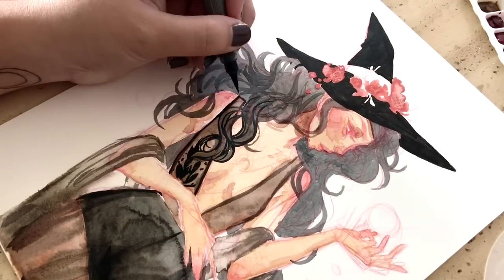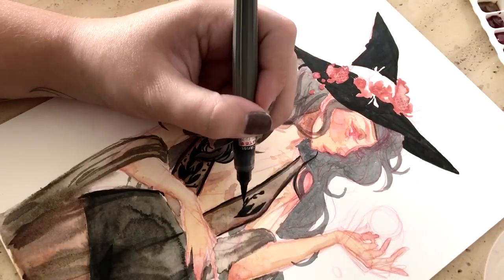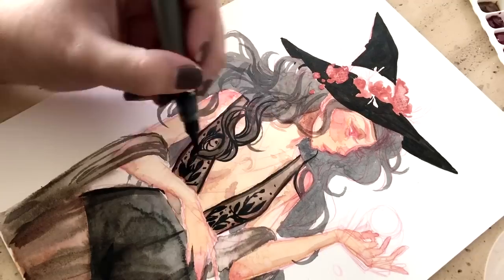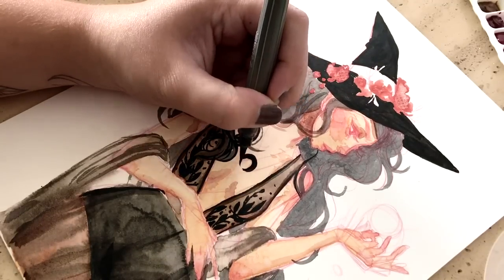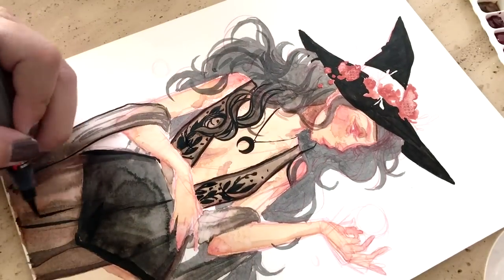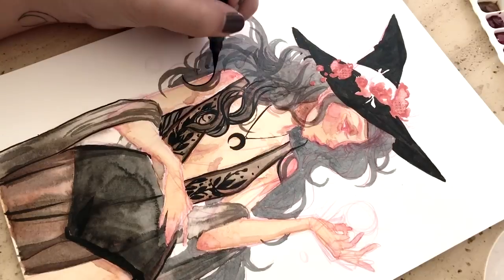Today I did kind of a weird reverse order than I usually do. I usually start inking by drawing the eye and working my way outward from there, but I actually did that last. I'm not sure why I did that. I think I was just working more with the outfit today before I even started on the face.